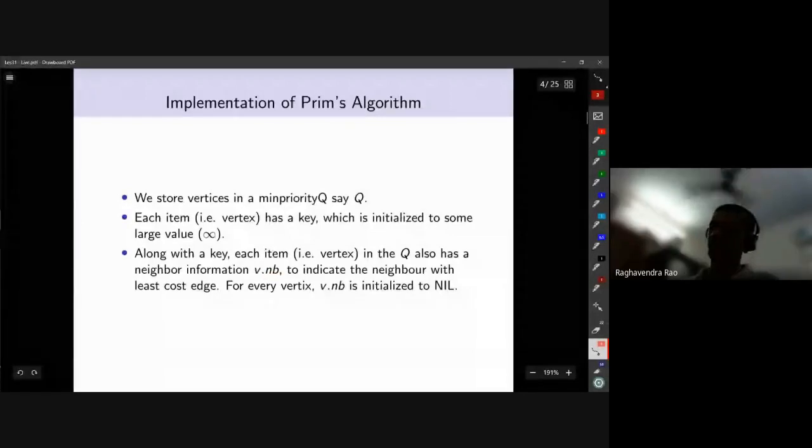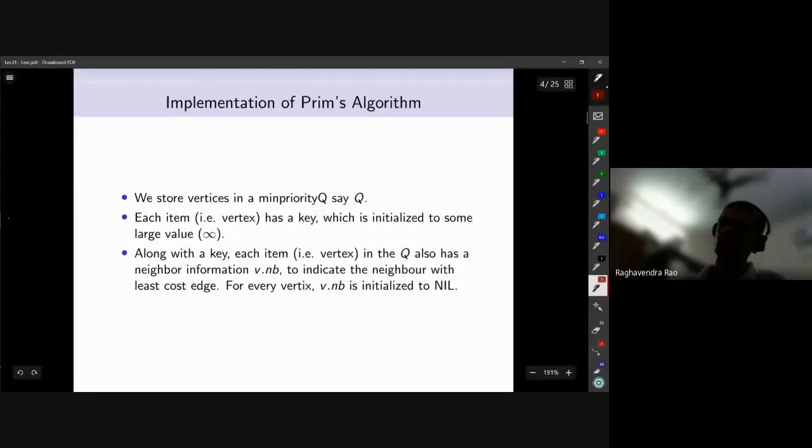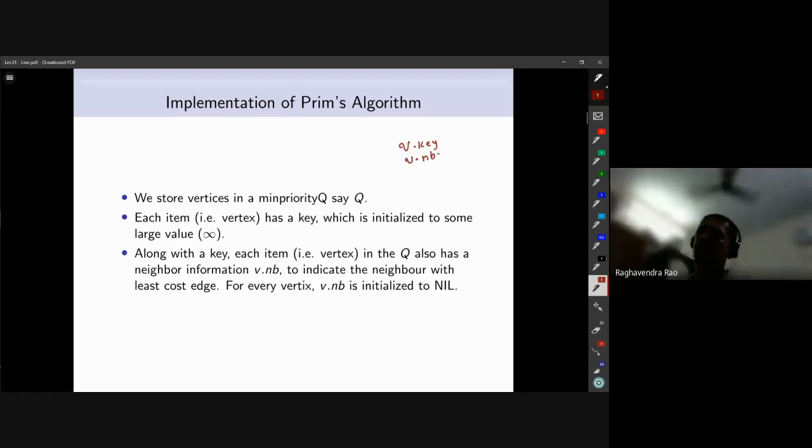You can imagine a vertex as a structure with two attributes, v dot key and v dot nb. So for every vertex, there are two additional attributes: the vertex label itself, along with the key as well as the neighbor.